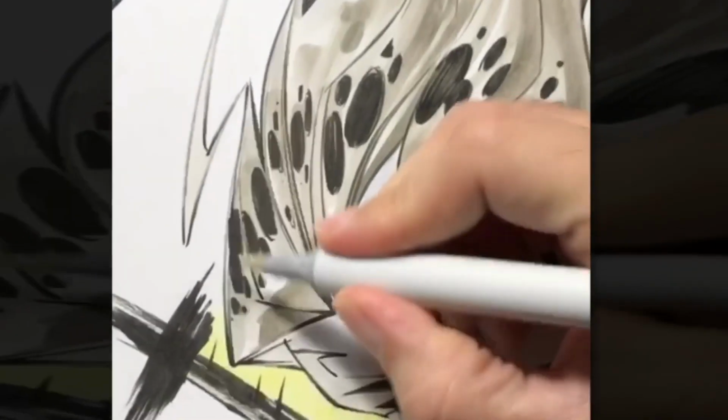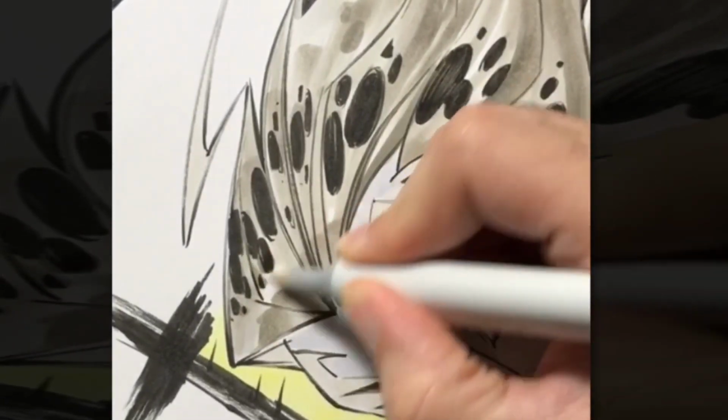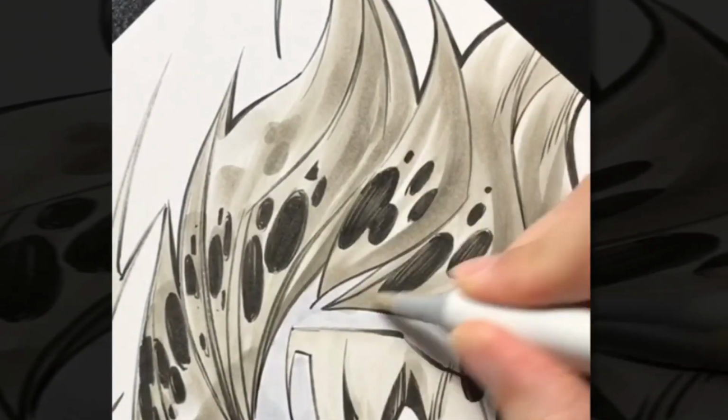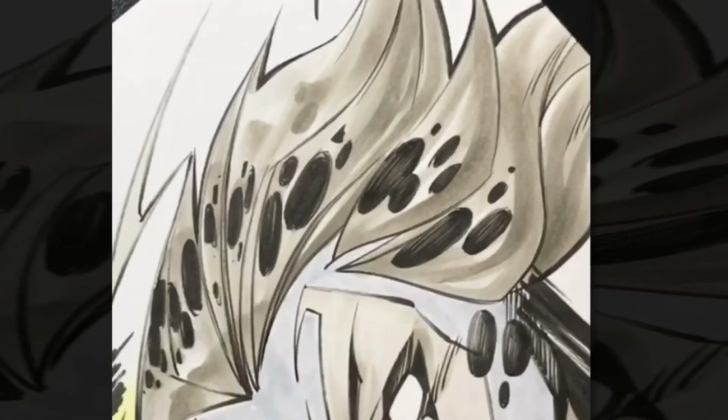I think I can blend it out over here a little bit more. Just let that soak. Let it all soak into the white areas and blend it in. That way it blends just enough where I can have streaks to make it look like hair. I won't need this marker anymore, so I'll pop that sucker away.